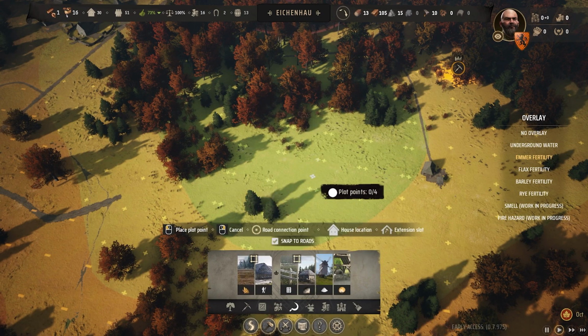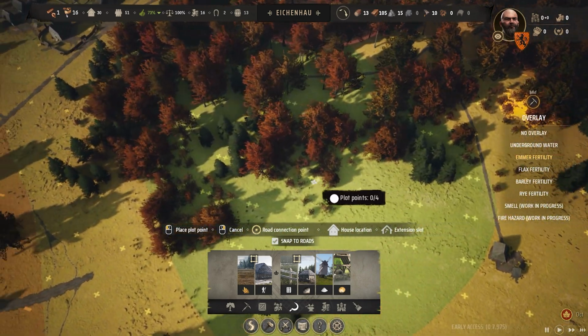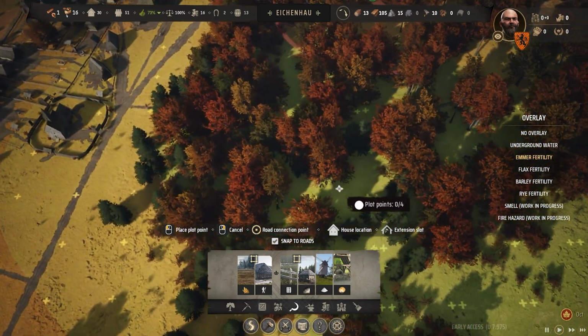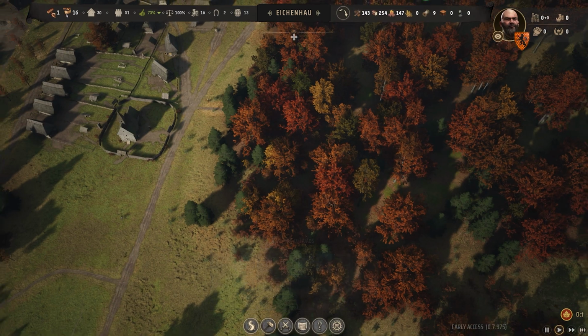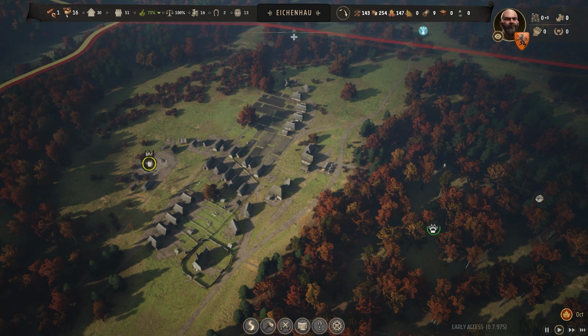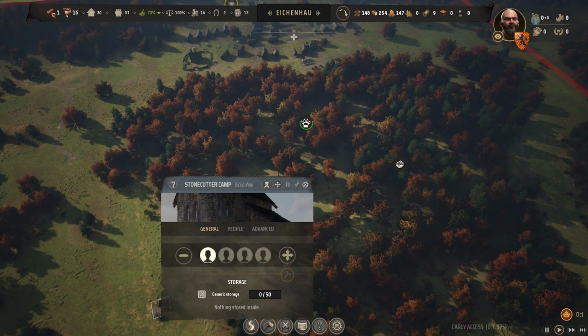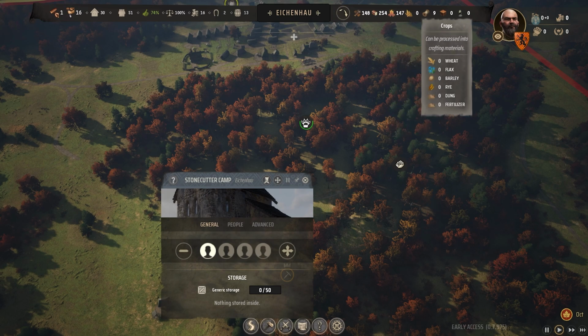So let's have a look at our fields. Now, I have done a little bit of research, and it has produced some results that allow me to, you know, make a little bit of a timely adjustment to stuff. So where's our logging camp? We only have the one, I believe. That's a stonecutter camp over there, and that is done. But I think I really messed that one up.